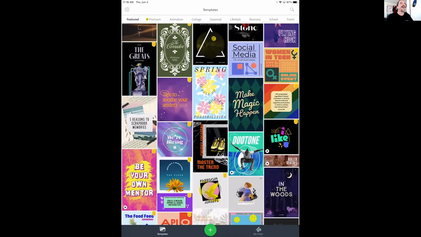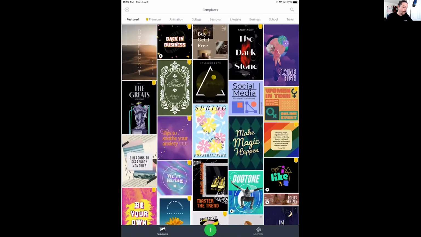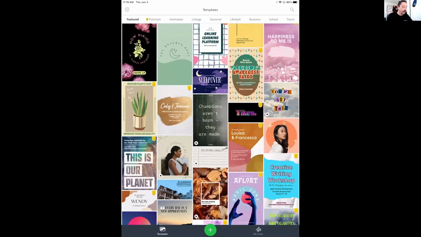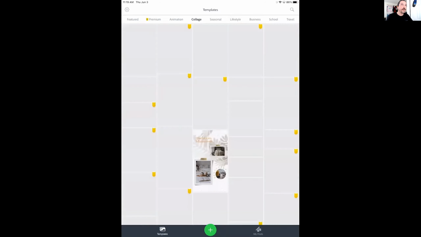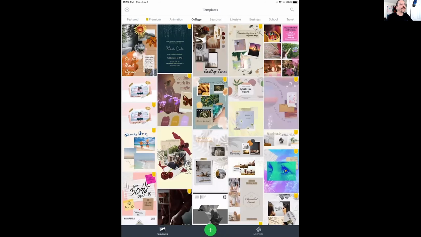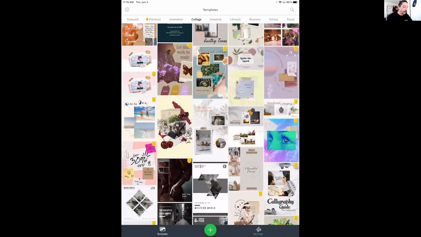Thanks, Brian. If they have a little gold badge, those are for people that are paying for the Spark subscription, which is like $2.99 a month. But again, if you are one of our university staff, faculty, student, you have access to this. You just have to request it. Okay. You can just go through featured. You can go through the different genres at the top, for lack of a better word, categories, that's the word. Or you can even search.